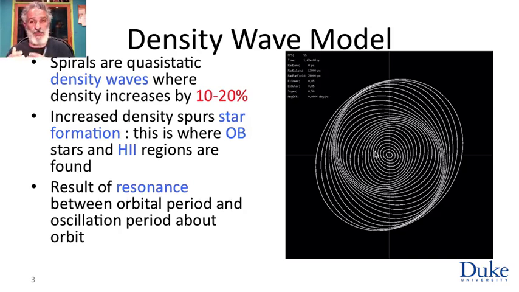So these waves propagate through the disk with their own velocity, and what this implies is these are like sound waves. There are regions where the density in the disk increases by, say, 10 or 20%. And how do you generate such a situation? Well, there's this nice image here on the right. What we have here is a bunch of elliptical or oval orbits, and you can imagine that in each of these orbits are a whole bunch of stars, each following that orbit at various places along the orbit.